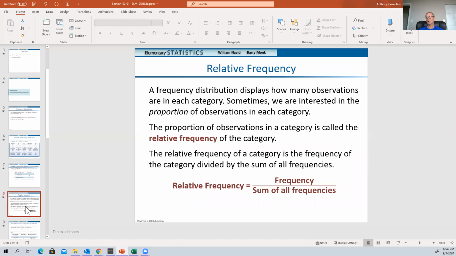So our first calculation is the calculation of relative frequency. And this is another word for the percentage of each one of these occurring. If you take the relative frequency and multiply it by 100, you would get relative percentage. But so as you could see that we need the sum of all the frequencies. So that would be the sum of all the occurrences. In this case, it was 50 credit cards. And the frequency would be the number of times that credit card actually was used.